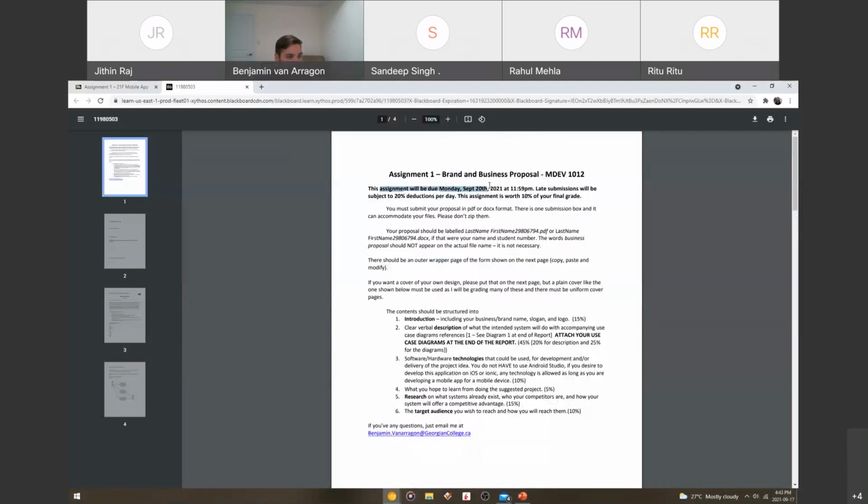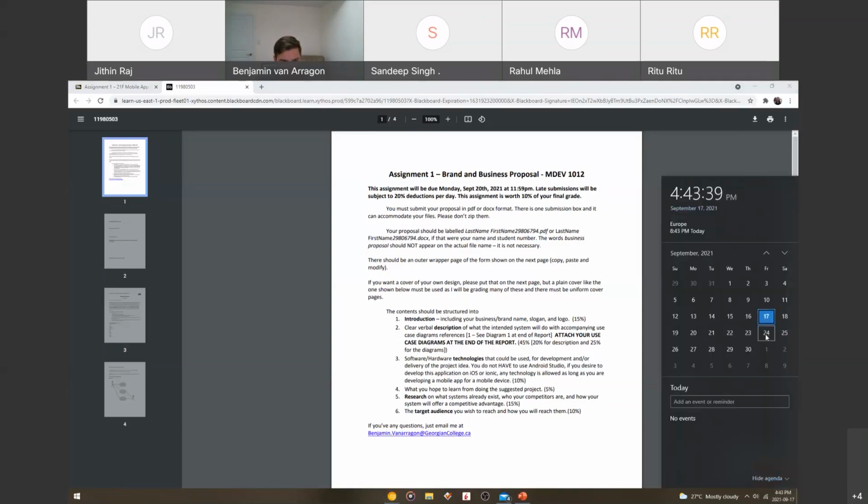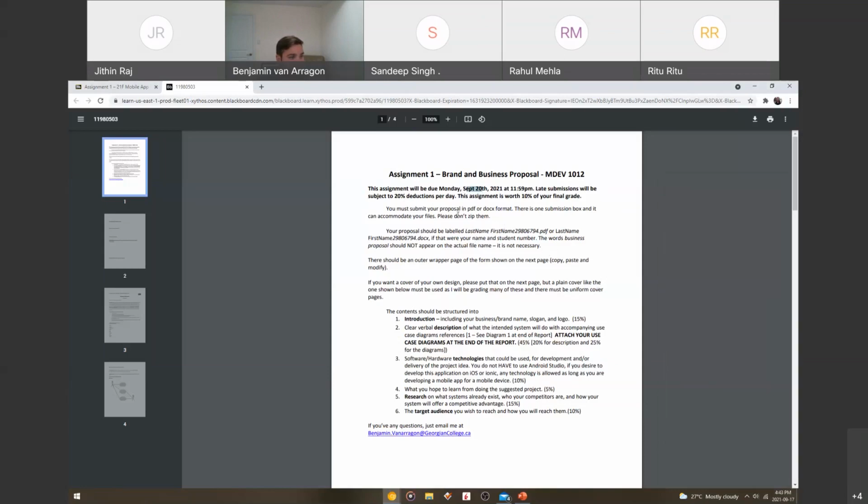It will be due Monday, September 20th, 2021 at 11:59 p.m., and it's worth 10% of your final grade. You're going to do this lab in class, which is worth marks for the Miro collaboration board, and you're going to have your UML and use case diagram finished for the GitHub link that you send for next week. But that's going to be due on the 24th. If you have that stuff due and you've already done it today and you're working on it over the weekend, I'm going to change the due date of assignment one to also be the 24th instead of the 20th. So don't worry about the 20th.